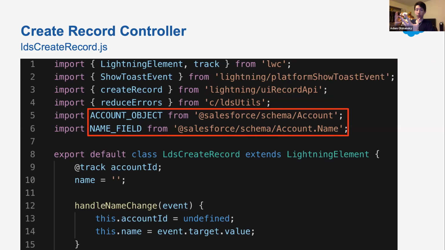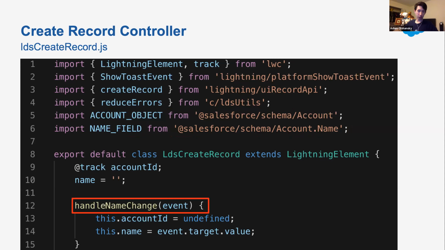The Lightning Web Component framework is smart enough that it'll automatically update your code for you when you change an object or field name, as long as you bring it in this way. And as long as you're importing it in with a custom name, it doesn't matter what the name is in the API. We're going to figure that out, calculate that later. But we're going to be able to reference our variables without that having to change. We see our account ID is tracked. So whenever the account ID changes, it'll re-render.